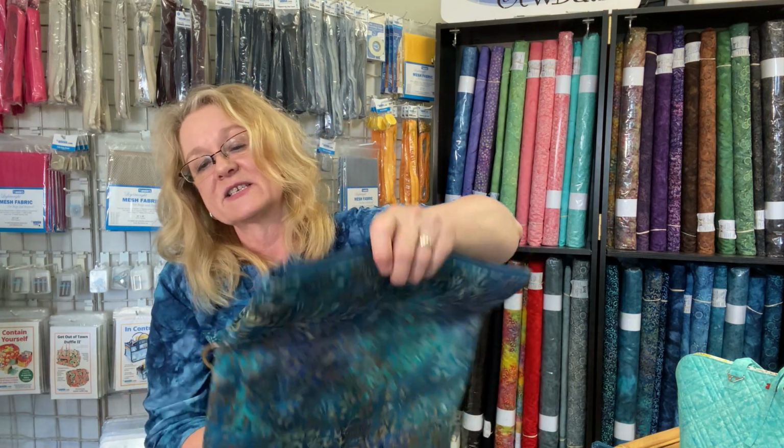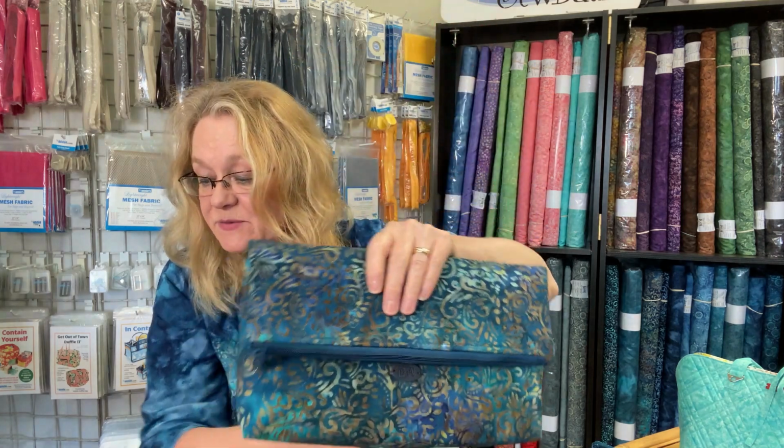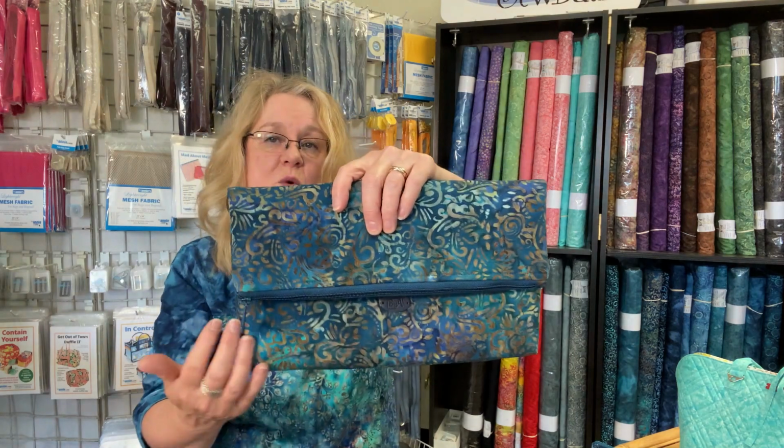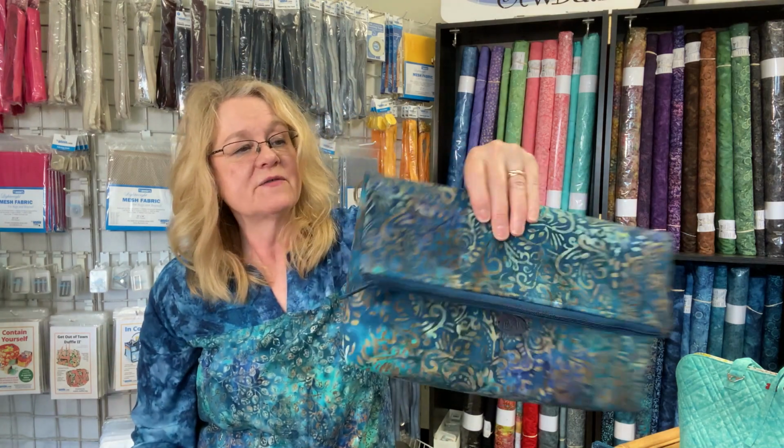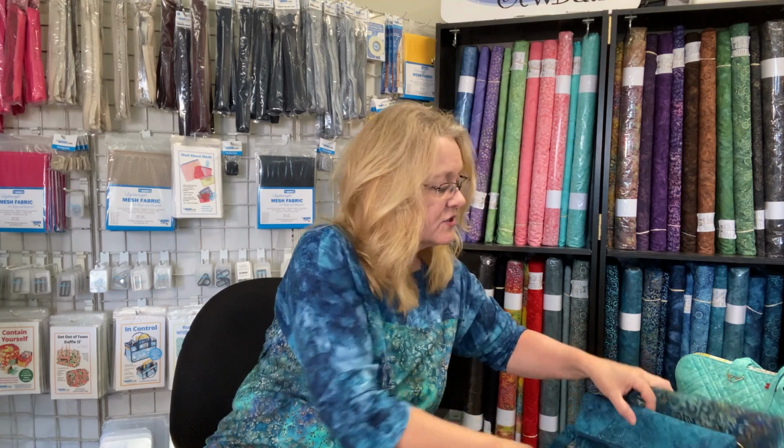The larger bag, which has all of the same features, is 8.5 inches tall, and it expands up to about 13 inches. And then this one, I keep referencing because I never want this to be wrong, is 14 inches wide, okay? So they really can be used either as a clutch or as a purse with a shoulder strap. I just think these are just the cutest bags.